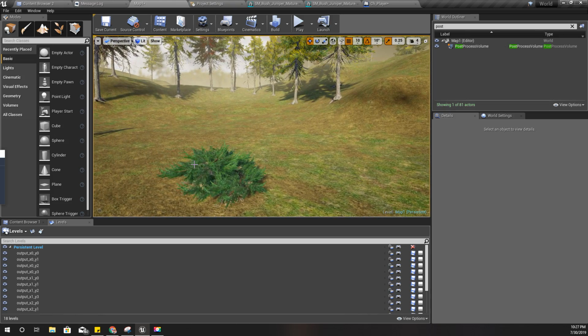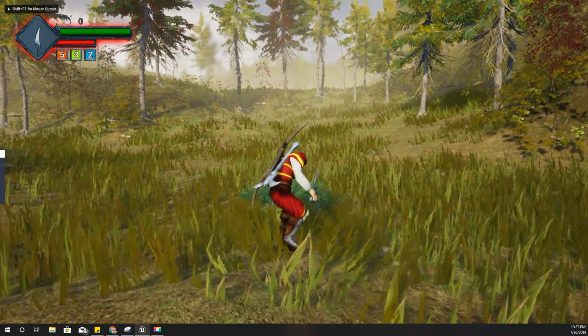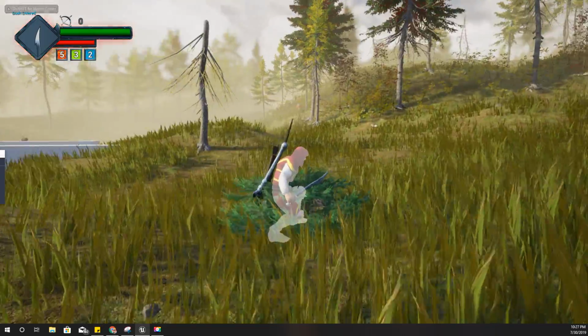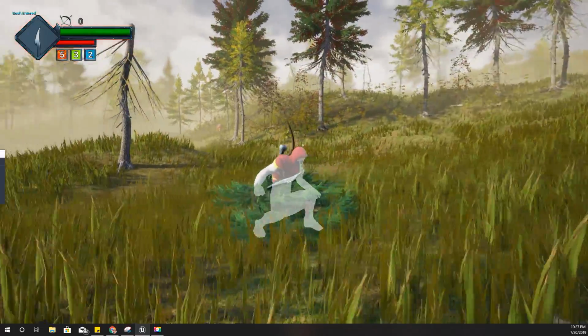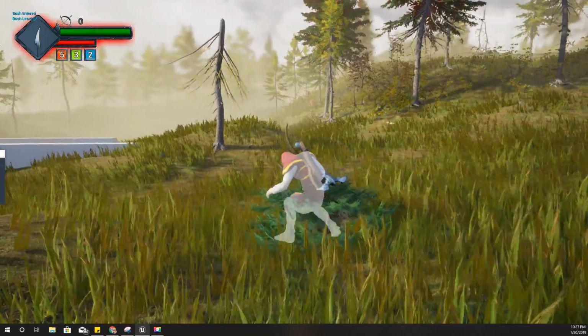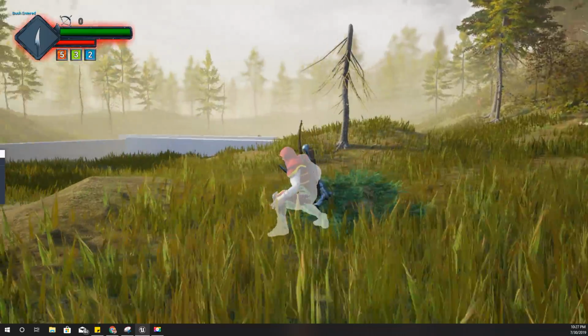It's already working now. Okay, so now it dynamically changes.